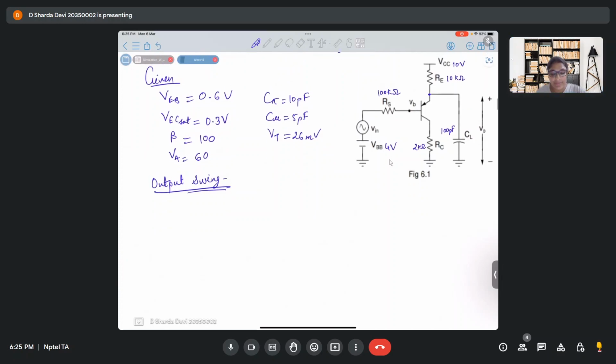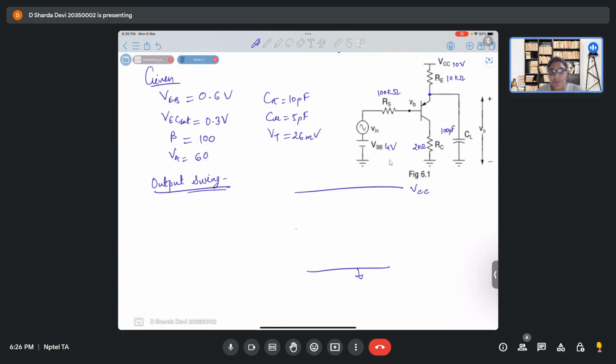So we can get the idea of the sinusoid which we can get without distortion. For linear amplification, what is the maximum output swing that we can get? What is the range we can vary it between? VCC and ground, right? This can be the maximum range. But here, depending on the bias point where we are, we'll find the swing. So what are the points that we'll need to find out to find the swing?